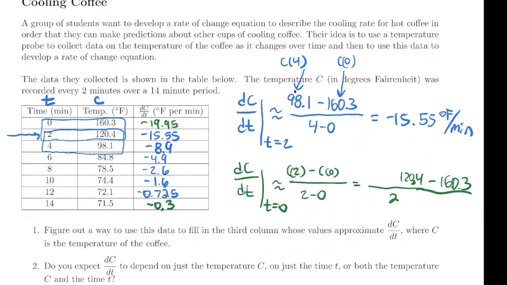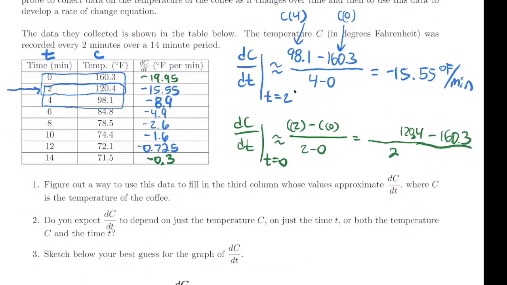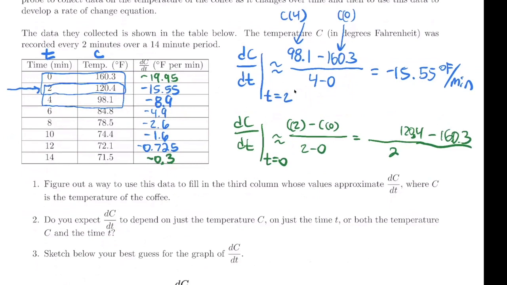And so one thing that we can see is the rate at which the coffee is cooling is slowing down, right? At first, we can see every minute that goes by, the temperature is dropping a lot, and then eventually this drop is kind of flattening out. So ultimately, what we'd like to do is find the model for this coffee with respect to time. And we're going to do that by first figuring out a model for how the rate of change of the coffee depends on C and T, possibly.